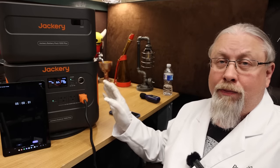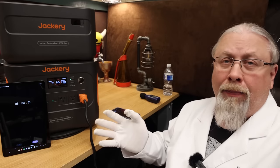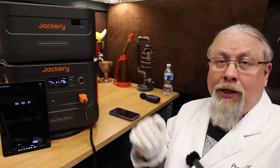Once you use this product for half a dozen times or so on high settings where it's pulling a lot of power, that grease will burn off and you won't smell it anymore. So just to let you know, it does have a smell when it's brand new.